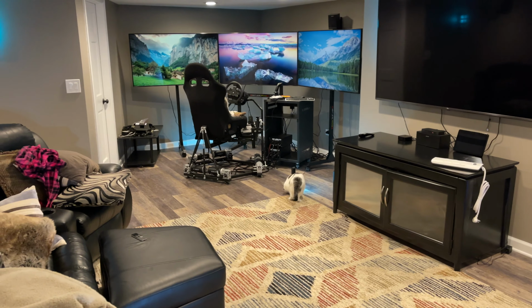Of the scooters that I have, this is my only Dualtron. I did have a Spider. I got rid of that and I replaced it with this. This is more of a replacement to the Dualtron 2, okay? So if you had a Dualtron 2, this is more of a replacement for that.